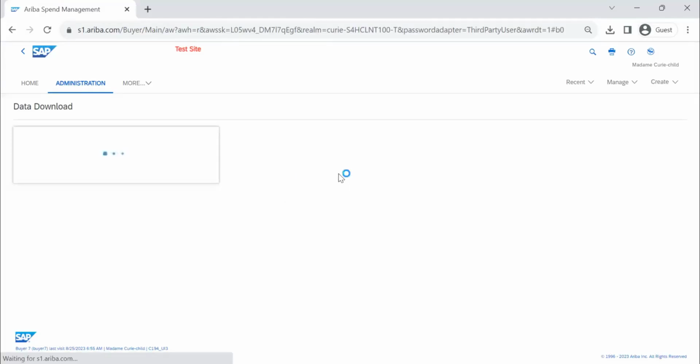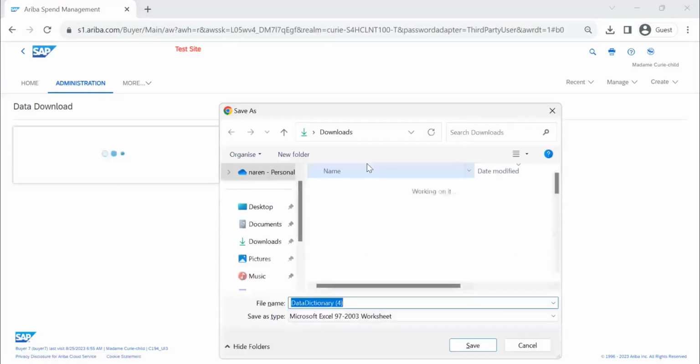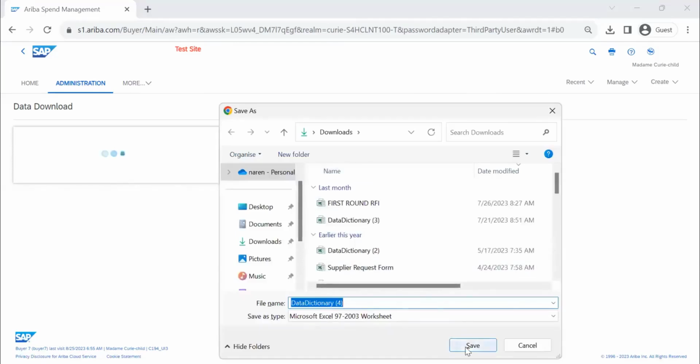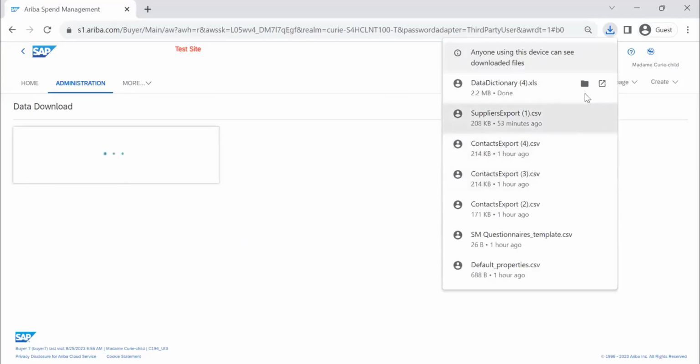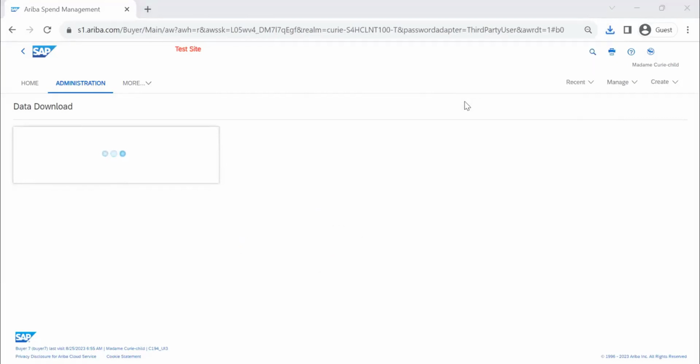So you can refer to this file and get into detail. So I'm downloading the dictionary. Data Dictionary. Opening the dictionary.